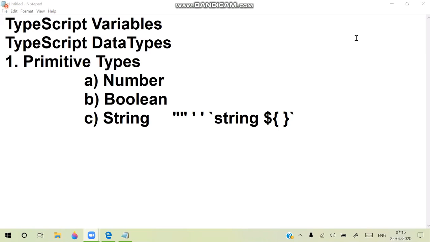So we discussed how to deal with these three data types: a number, boolean, and a string. And while working with string, one more point we discussed was how the string handles the escape issues.